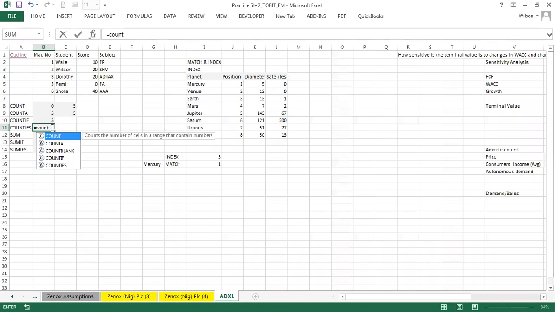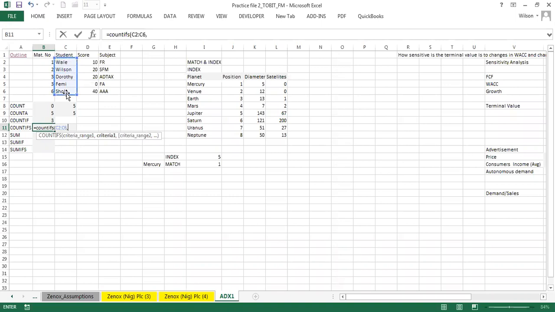COUNTIFs. All right, so the first thing here is the criteria range 1. So for the criteria range 1, we can select this. Okay. We select this. Can you see this? Then I put comma.